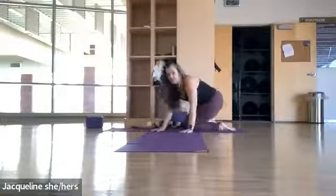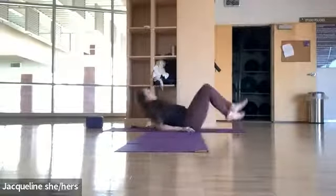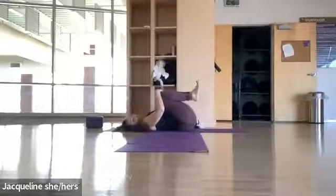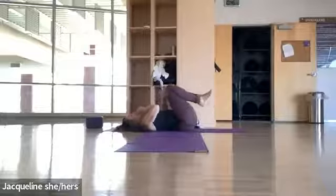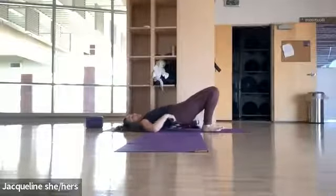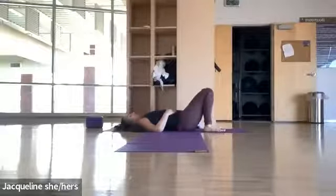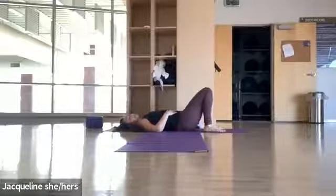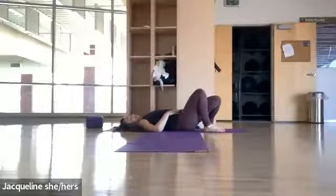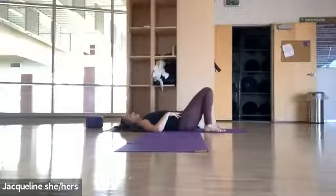And if you don't want to be on your knees, the other option would be to be on your back body and have your knees in towards your chest. So you're finding that place that works for your body. So when you're ready, you're going to carefully make your way onto your back body, unless you're already there.